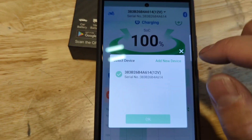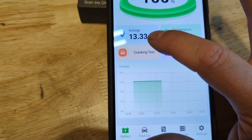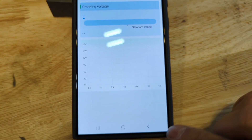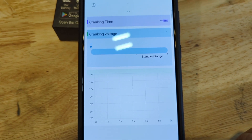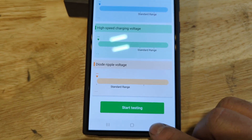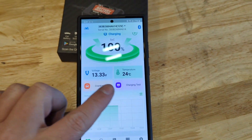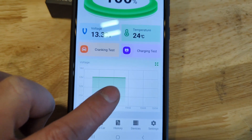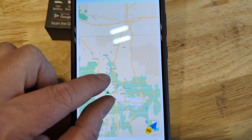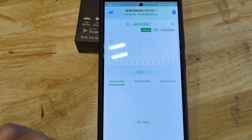You can add multiple devices and manage them from here — the plus button lets you add new devices. We only have one. State of charge: 100%, showing voltage, temperature, and we can do cranking and charging tests. I don't have the battery in a car right now but that would show cranking voltage, cranking time, and charging based on the vehicle. The main screen is easy to use with all your important info, a voltage graph, and a location tracker built in — super cool.